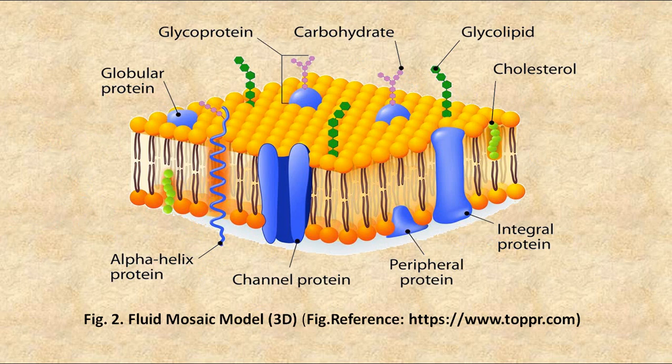Now, this is the 3D structure of the fluid mosaic model of plasma membrane. Here you can see some of the proteins passing through, which are called integral or intrinsic proteins, and some are the extrinsic proteins, also called peripheral proteins. When the sugar chains are attached to the protein, they are called glycoproteins, while when the sugar chains are attached directly to the lipid, it is called a glycolipid. And these give the antigenic property to the plasma membrane. And they are always lying towards the outer side.